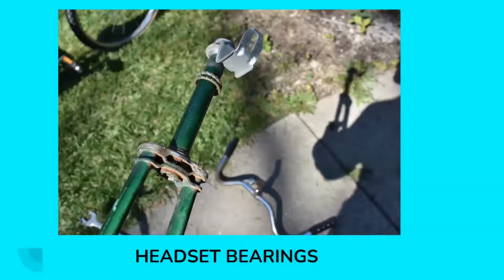These are the headset bearings. They allow the fork to rotate. They were also sticky and gooey and dirty, but the bearings themselves were in fairly decent shape. It's just a matter of cleaning and re-lubricating them.